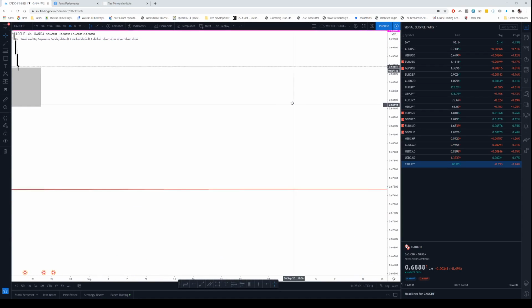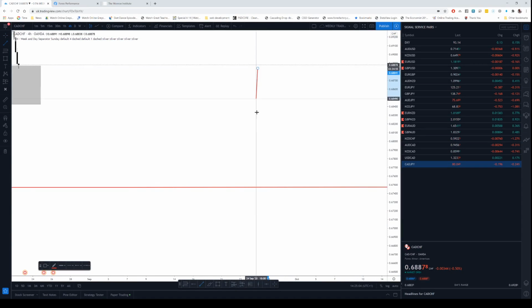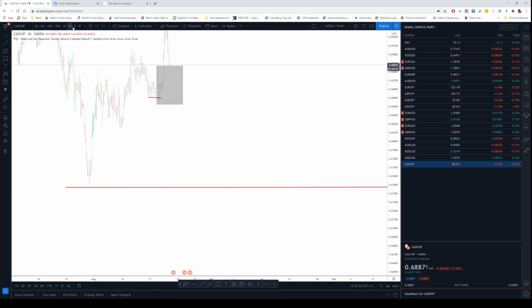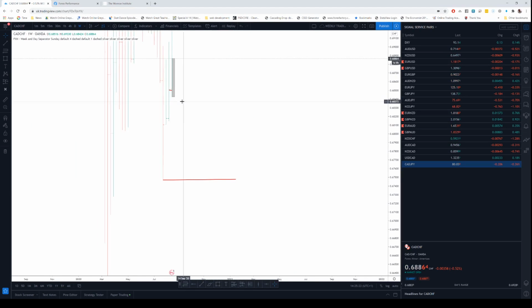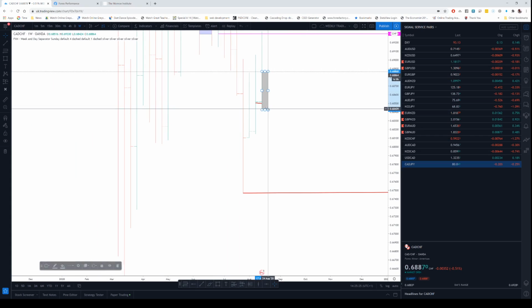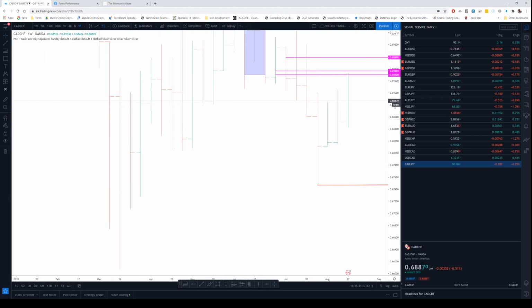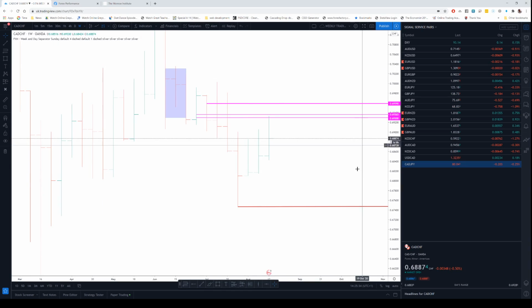Let's jump onto the lesson for today. All right, instead of using this, let me just use this one. Let me go onto here and change this to bar chart, and then you'll understand. When I talk about the weekly profile, how the weekly is formed, this is what I'm talking about, right? So if you just change your chart to bar chart, actually let's go on to this one.